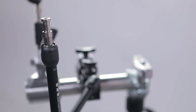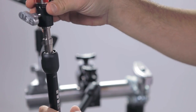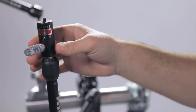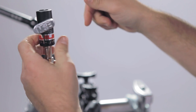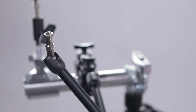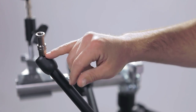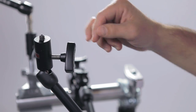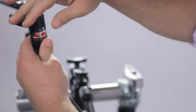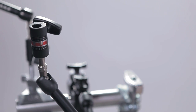The 1/4-20 to 5/8 adapter allows you to go from the 5/8 pin with the 1/4-20 female on top to a 1/4-20 male, or flip it around and now you have a 5/8 female. We also have a 5/8 to 3/8 male adapter, which will basically turn the terminating end of the NOGA arm into a 3/8 male thread, or flip it over and you now have a 5/8 female baby receiver.